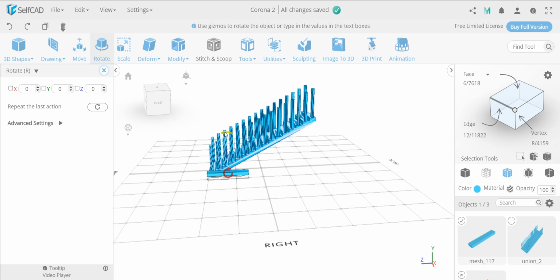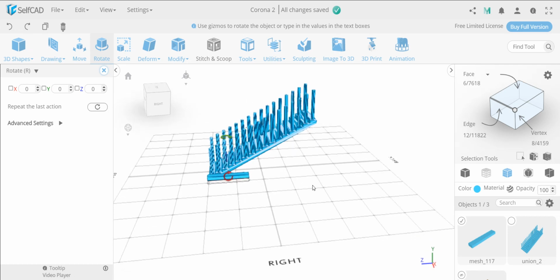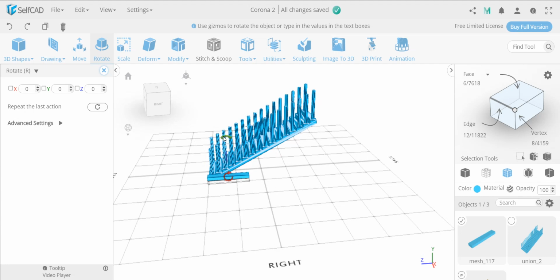Or if you have the green, you're rotating in this direction, which is almost impossible to select. But that's not the case. Once you select something, even the green gizmo, you rotate around the protractor. So the gizmo is just a hint of which direction it will be. And the same thing, you look over here, but the actual rotation, regardless of which axis you rotate, will always be around the protractor.